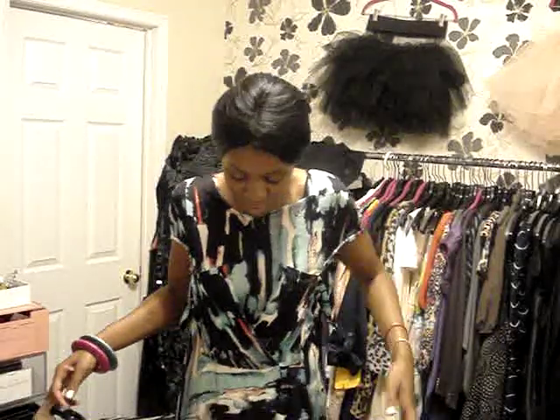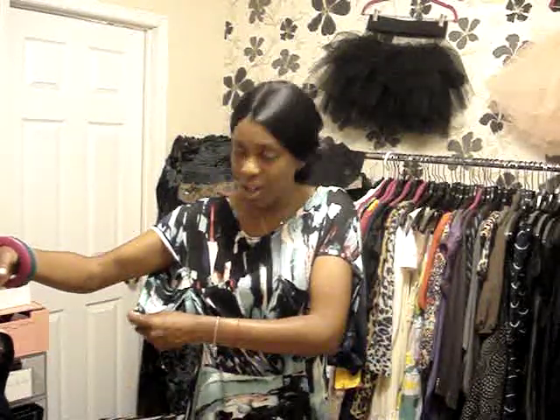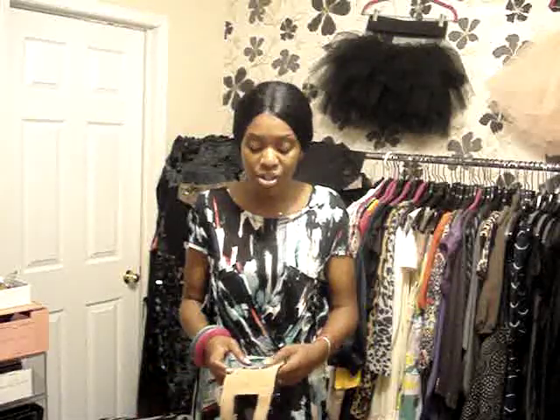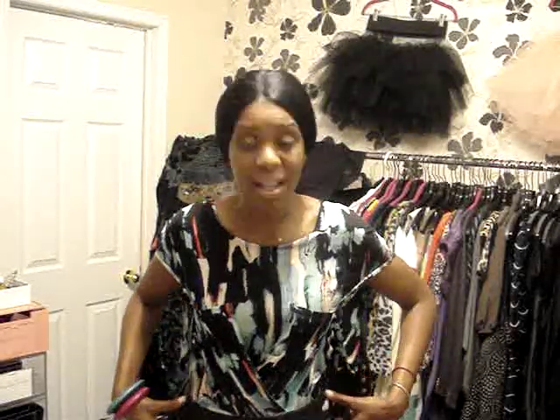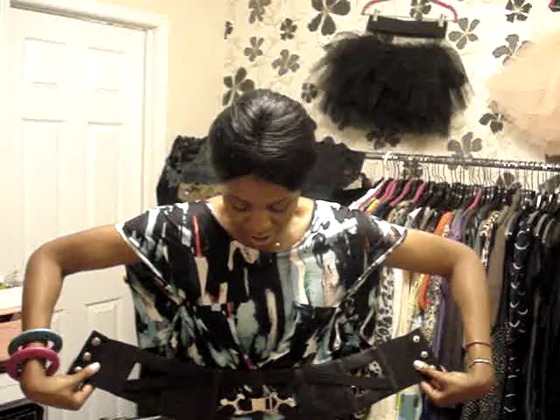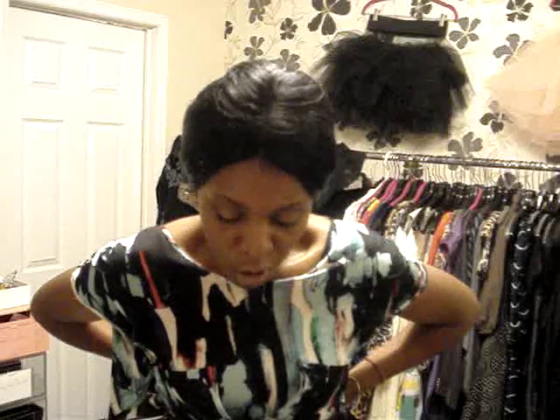It has a real straight-jacket look to it — the stitching is really detailed, kind of like a straight jacket. It has cuts so you can put your arm through here or through here for a completely different look. It has no waist definition on its own — it's a lot of rich, heavy jersey material. But this is the black runway belt from my favorite belts video, from the same collection as the dress, and once I put it on it changes everything.